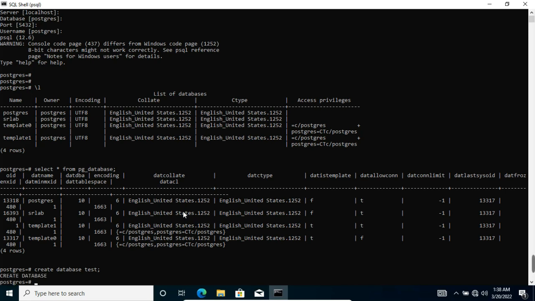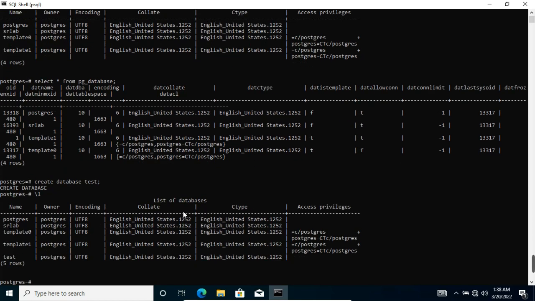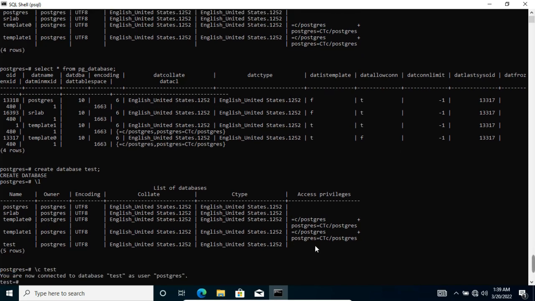Then \l, and you can see the test database has been created. If you want to connect to the test database, \c test. Now you are connected to database test as the postgres user.